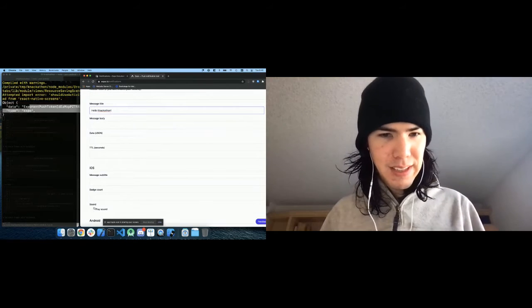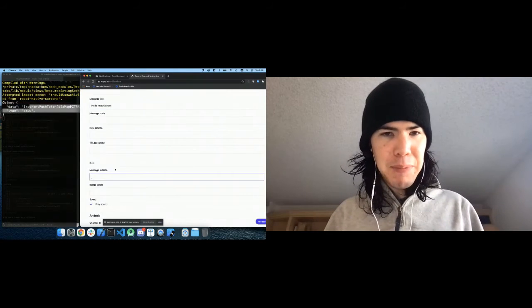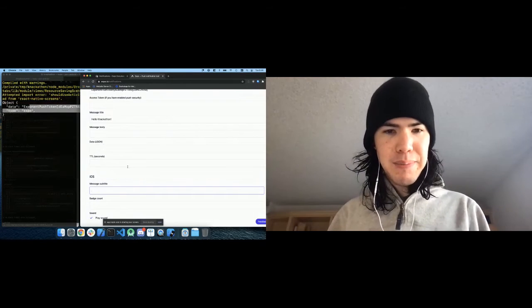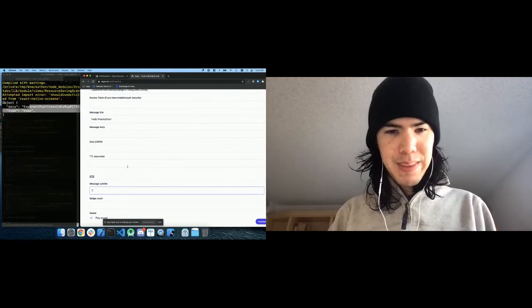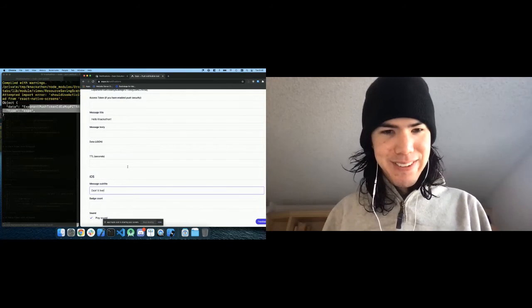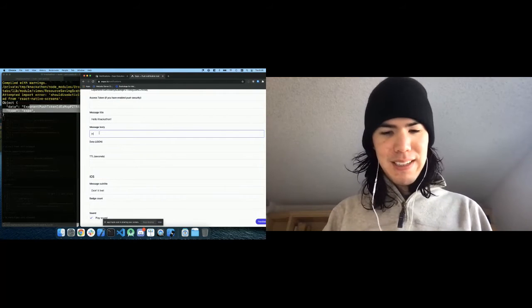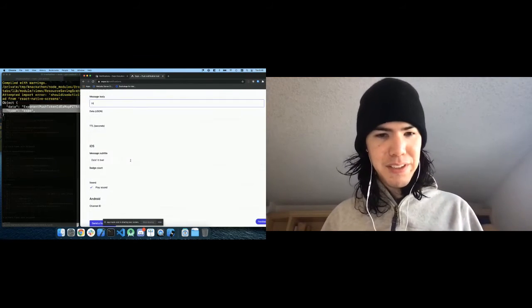And we can also toggle a whole bunch of other options that are related to push notifications. So for instance, this is on iOS, so we can have it play a sound. And maybe we'll give this a little subtitle too. Doing it live. And you can fill out a lot more text in the notification as well.